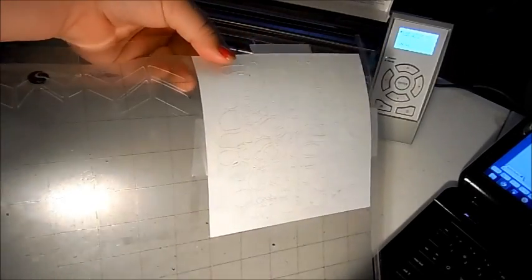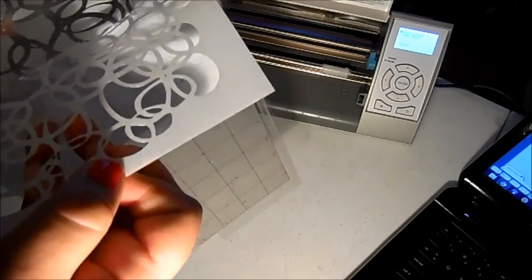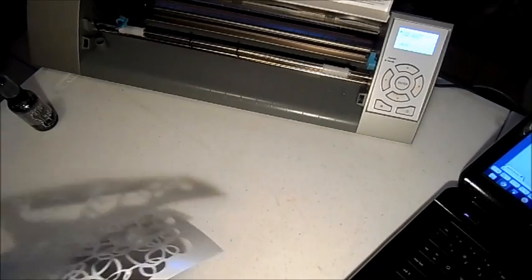Alright, so it just came out of the Cameo. As you see, you can kind of see the cuts on it. So what I'm going to do is I'm going to peel it off. Look how awesome that is.